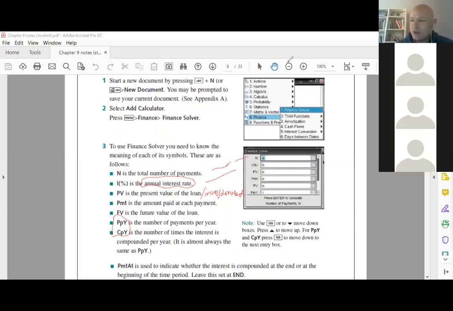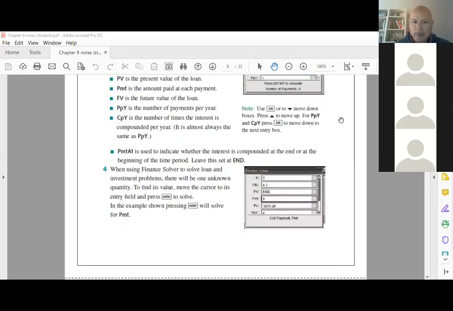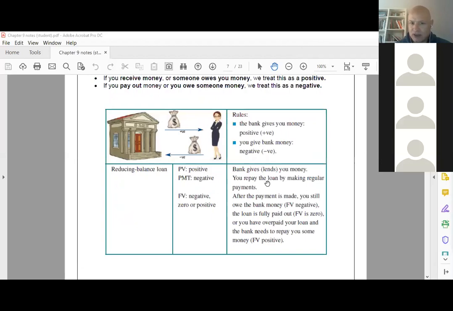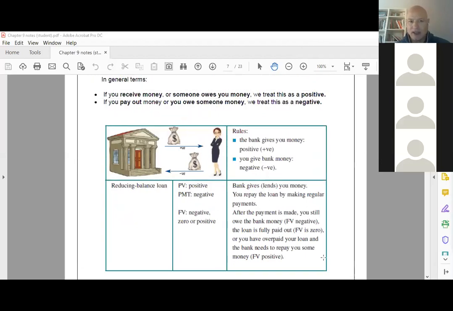Now, what's important is how we put in our numbers. If we are putting money from our pocket into the bank, even if we are investing, okay, we put that as a negative. If the bank gives us money, whatever it is, we put that as a positive, okay? Whether it's our money or we're borrowing money, we always put that as a positive. So down here, there are some conventions. Now, I don't read this, I just remember it. But what's more important, if you're receiving the money, whether it's your money or the bank's money, that first little dot point, you will put it as a positive. If you're paying it out from your pocket, you always put it as a negative. That's the most important thing. It's written in here, okay, but once we do some questions, hopefully it comes a little bit clearer.